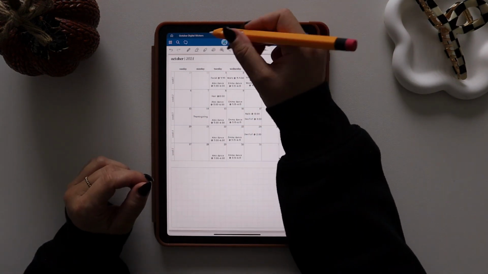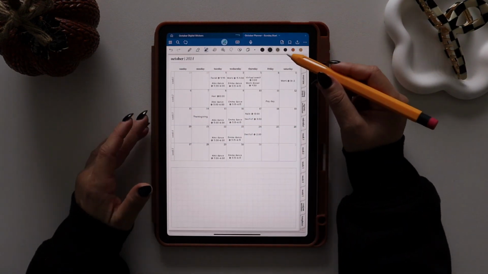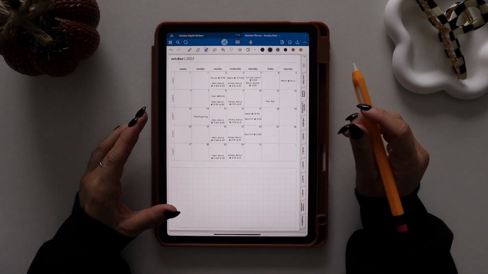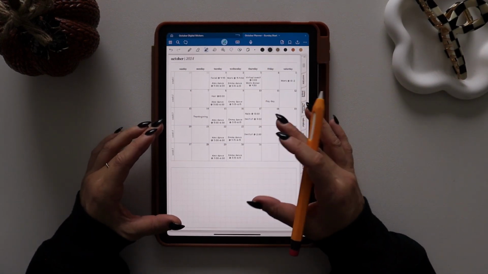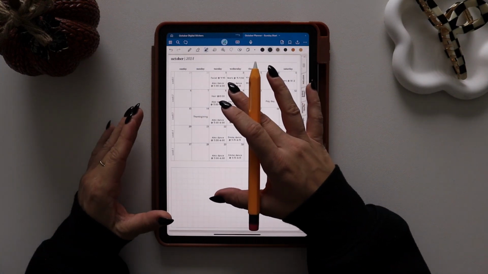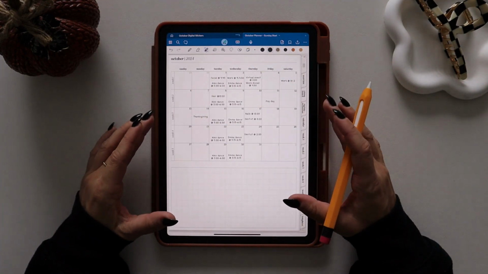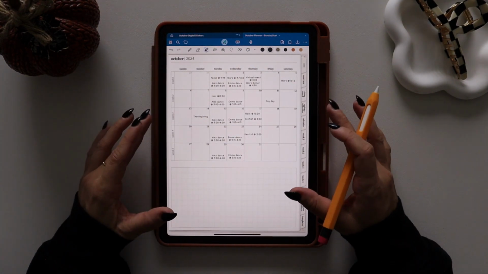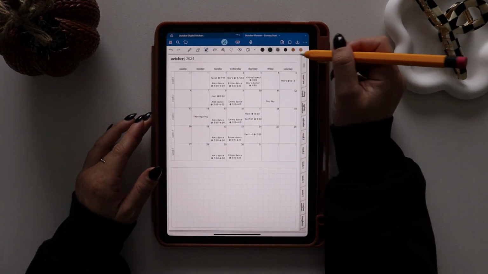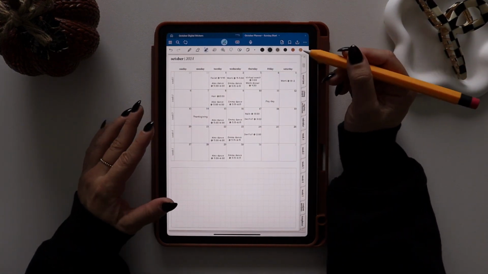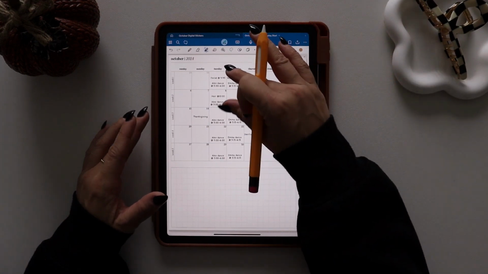The next thing I do is go in with the highlighter tool again, and I just color code everything. For example, all of my daughter Emma's things will be one color, Alex's things will be one color, my things will be one color, and that just helps me visualize whose is what. So I'm just going to go ahead and use those highlighter colors that I saved previously and highlight everything.